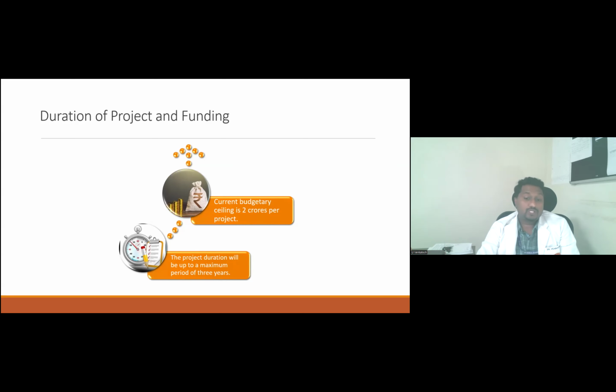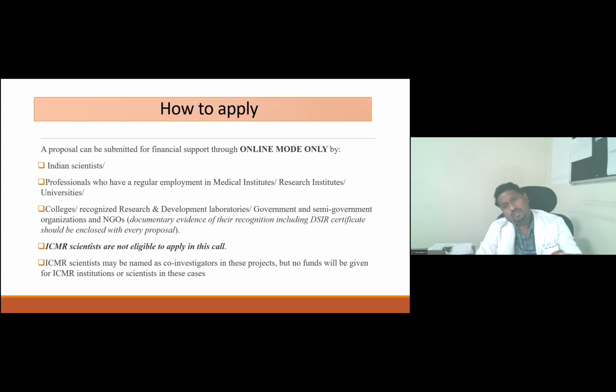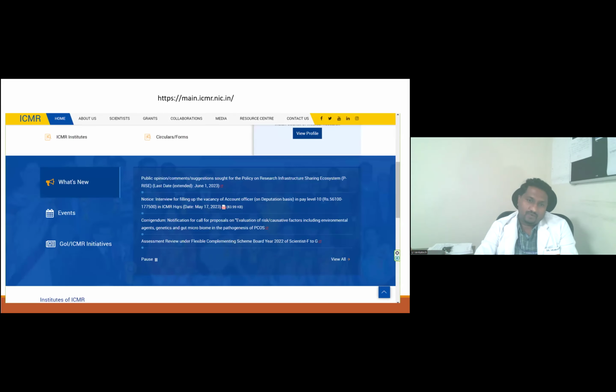Then the maximum duration is 3 years. Will you be able to see the outcomes within 3 years? That is very important, so design the studies accordingly. Also understand that for research institutions there is a high chance, because for this extramural research, ICMR scientists are not eligible. They have a separate call. So firstly, to get a grant, you should start writing research proposals. Start by writing a non-funded research proposal, then you can go for funded research proposals as well. Then you can have updates. Recently the ICMR website has also been changed.